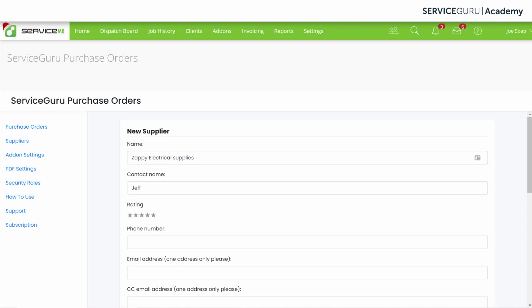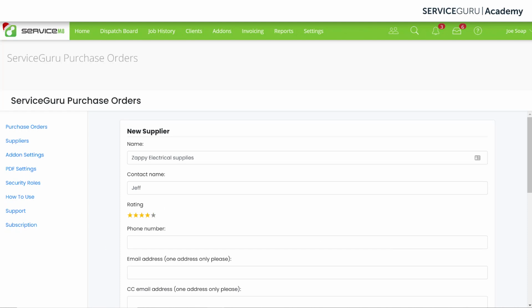Next up, we have the rating for our supplier. If, for example, you have multiple suppliers for certain products, this is a great way to easily see which of your suppliers you may want to order your parts from. Potentially one of your suppliers may be extremely quick at getting parts out to you with no issues, so in this case you would give them a higher rating so it's easier to see that you should order your parts from them. For this supplier, let's go ahead and give them a 4-star rating.